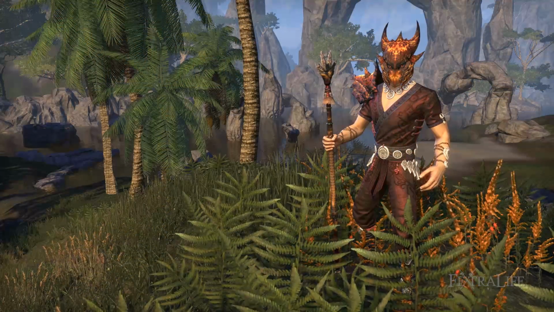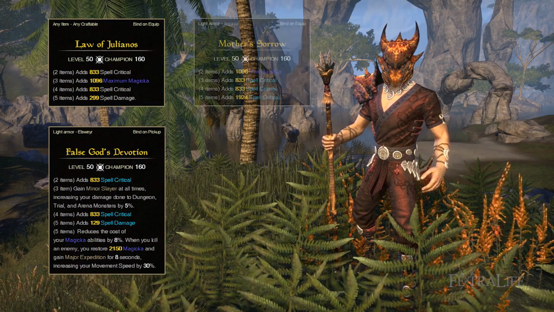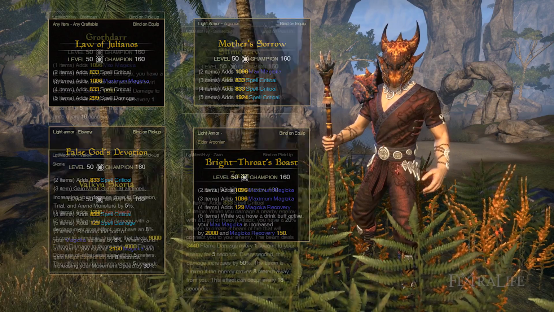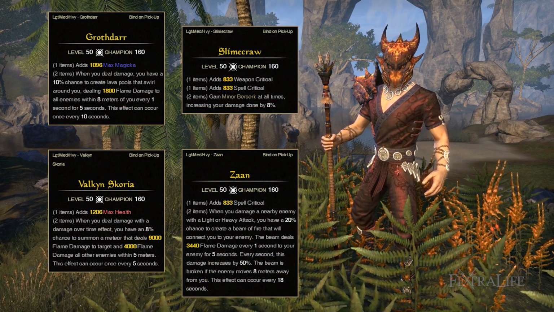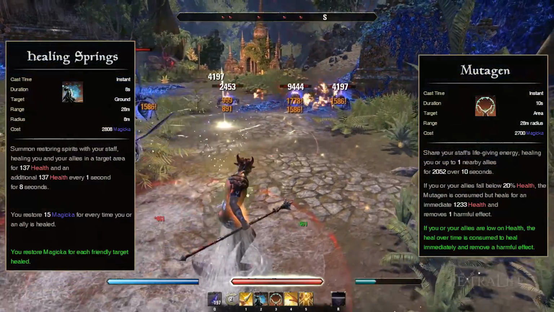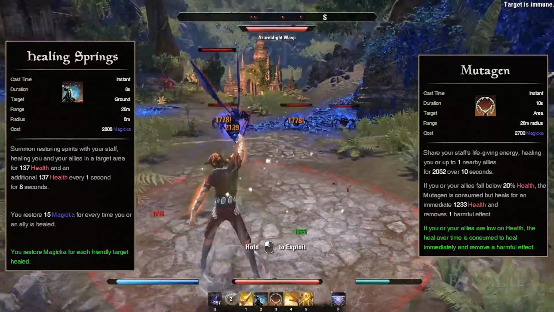For DPS, you'll want to use sets that boost your damage as high as possible. Good sets include Law of Julianos, False God's Devotion, Mother's Sorrow, Brightthroat's Boast, and others. For a Monster Helm, you can use Grothdar, Slimecraw, Valken's Scoria, or Zon. Besides the usual healing springs and mutagen spam, you'll be using Spear Shards to provide stamina to your tank, and Necrotic Orb to provide resources to your DPS.